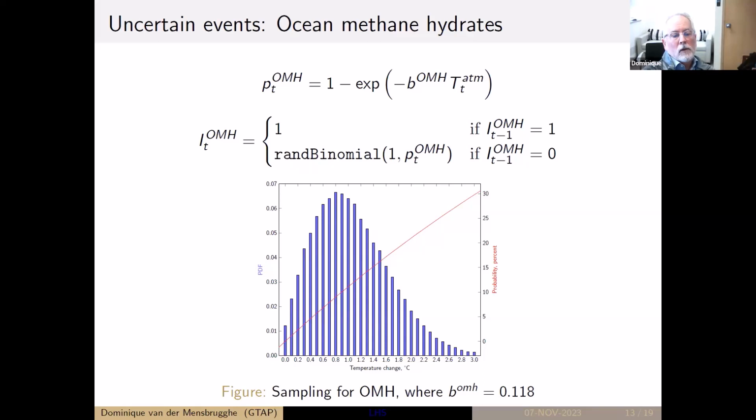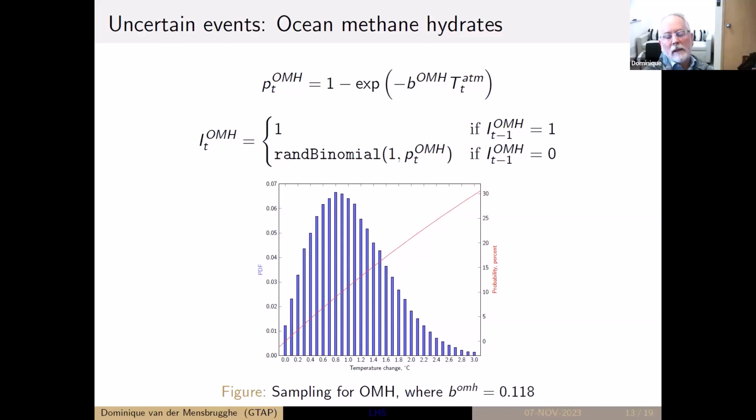The model has an indicator function, and so as long as the event doesn't actually occur, the indicator is 0. But once you sample using this random binomial sampling mechanism, between every period, you just calculate the probability, that's that p, and then you do a sample based on that p of the random binomial.